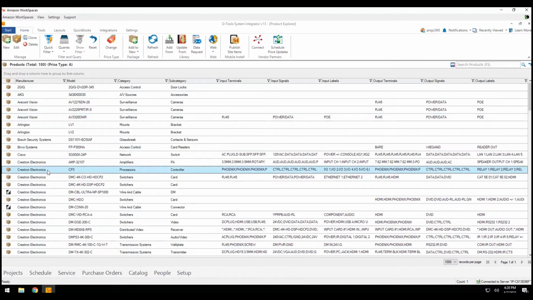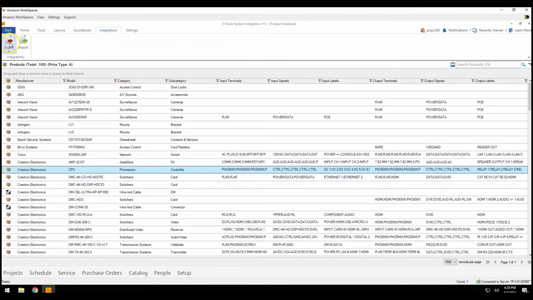So for example, moving forward, once your products are all synced over to Projects 360, we'll pretend this is a wide range of products that you're syncing. A product sync is relatively easy to do. In order to do so, you can highlight the product that you're looking to sync, click on Integrations, go to Export, and you can either choose All from here or just Selected.